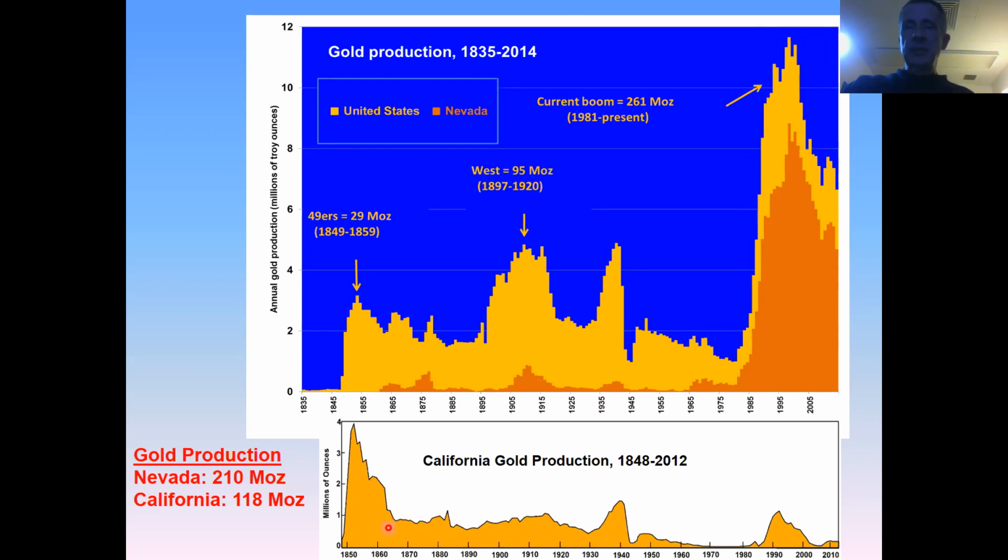In comparison, on the bottom is California, starting from 1850 to 2010. Again, here's the big placer mining, dropping off, and then really bottoming in 1890. It kind of went at its own up and down, but not a great increase. Again, until the 1930s, where there was an increase in the price, and then the drop in World War II. And then basically the underground mining was finished in California by 1960.